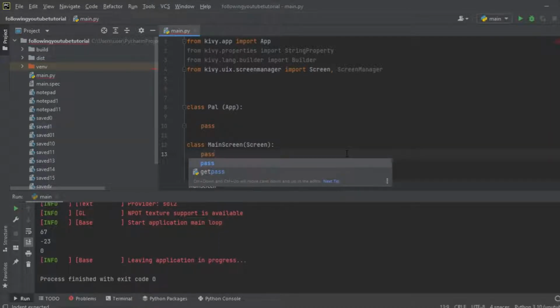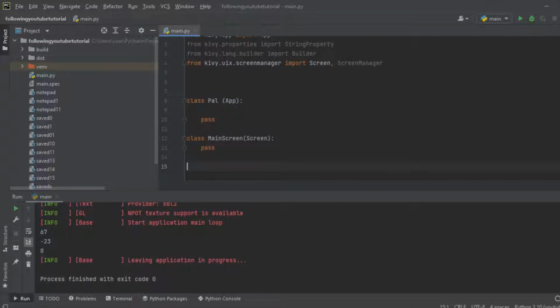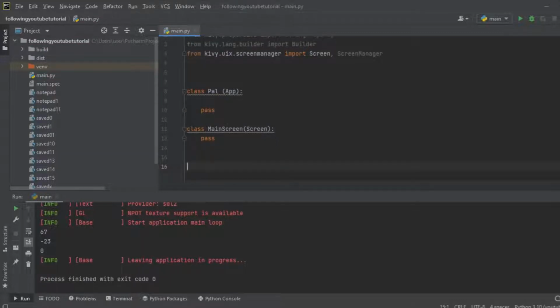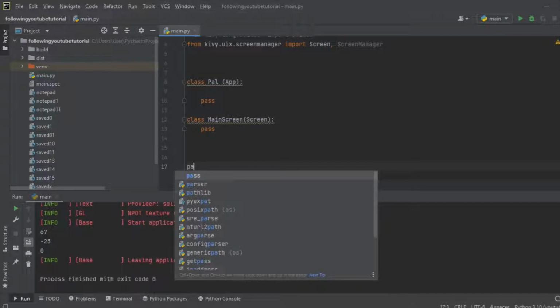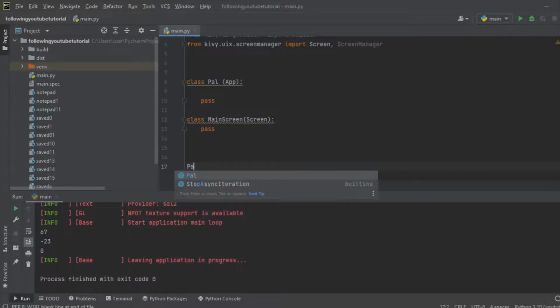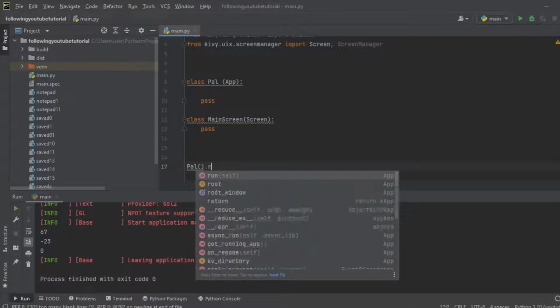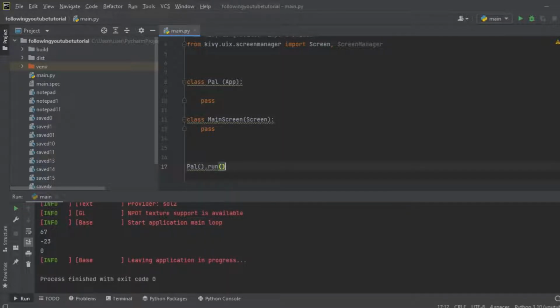Then we come down here and we are going to write if __name__ equals main, PAL().run(). So that is our second step.